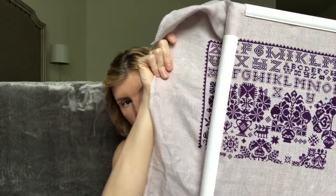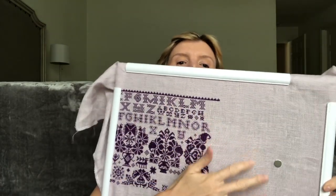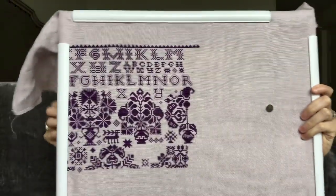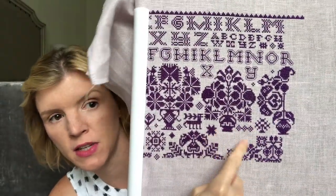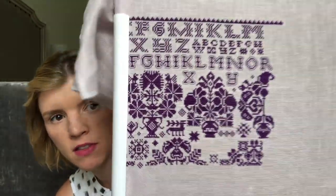Part of it is covered in the Q-snap here because I'm kind of working my way all the way over to the other side. The fabric comes to right here. So I was able to complete the whole second page. Besides right here, you'll see a blank spot, and that is where you can personalize the project.